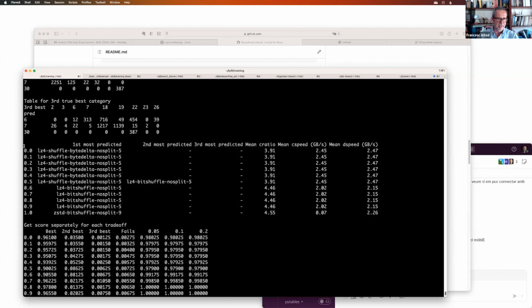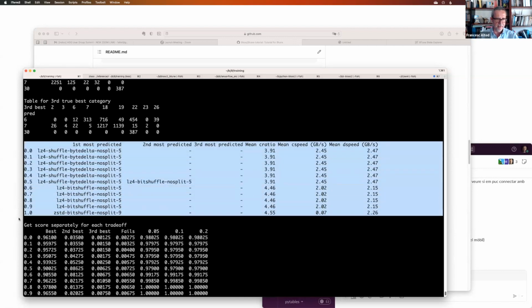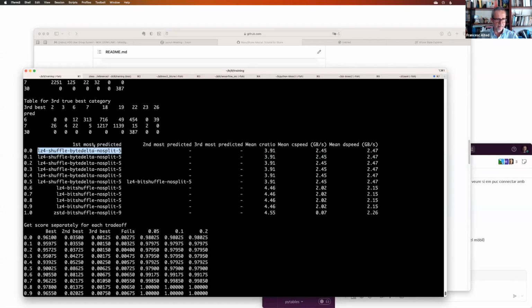And in this case, for testing, we can see that the number on the left is the trade-off, and it is the most predicted codec here, and then the second most predicted and the third most predicted. In most of the cases, the neural network only predicts one, because it is quite sure that it is going to be the best for this trade-off. But sometimes it can predict several.